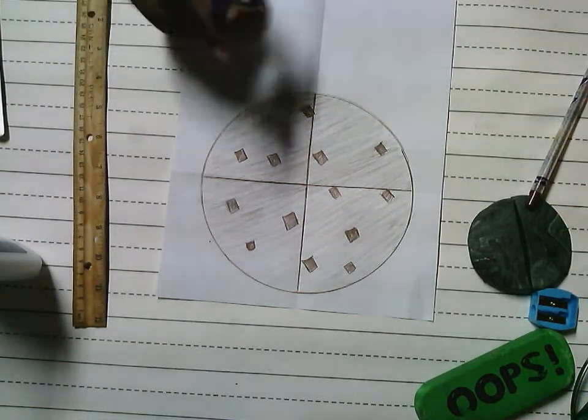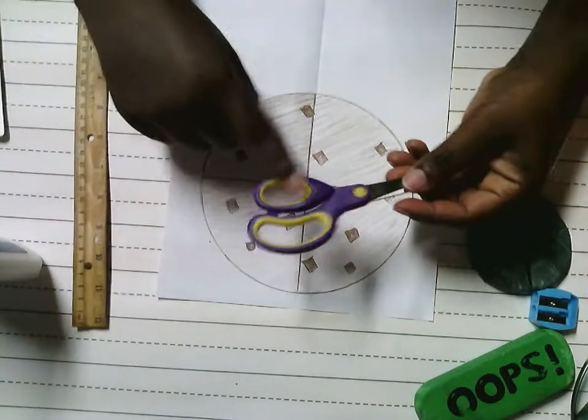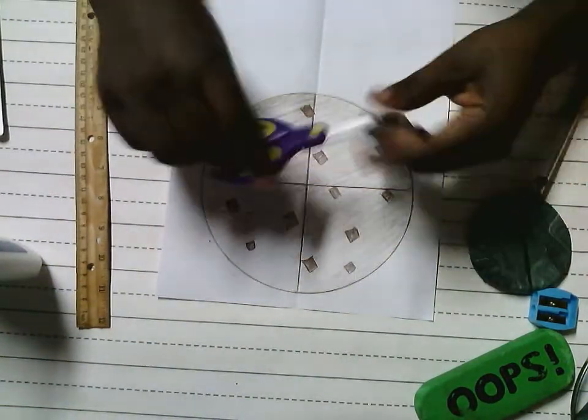So the next part is you're going to need your scissors. Make sure you're using child safety scissors.